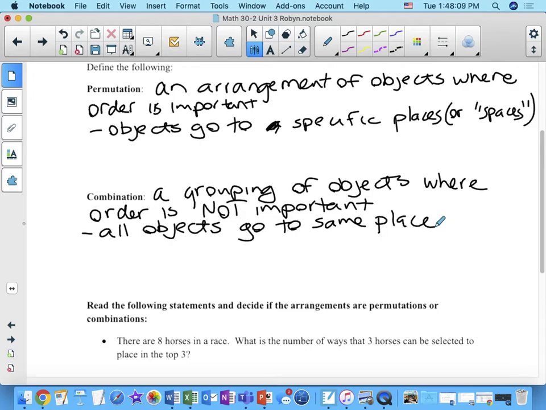So some examples of permutations. Lineups. What else? I put that one down first because I know that that one can seem arbitrary because sometimes to us, we don't care where we are in line. But it is something that you do need to know. If you're in a lineup, order does matter. Okay? What else is a permutation?